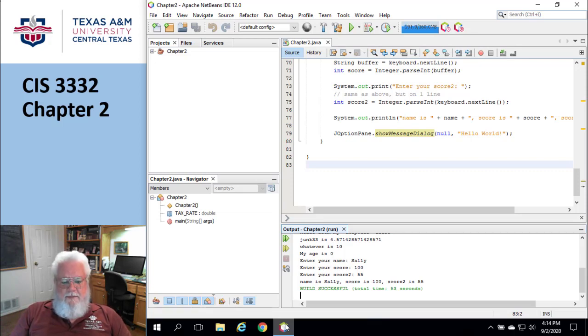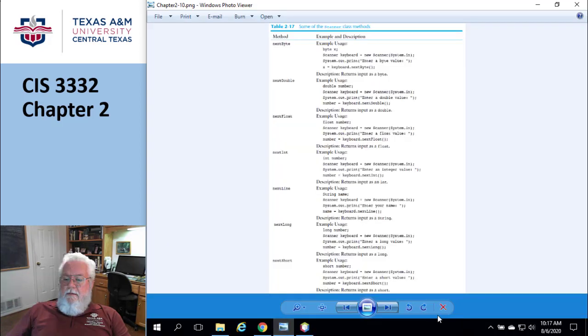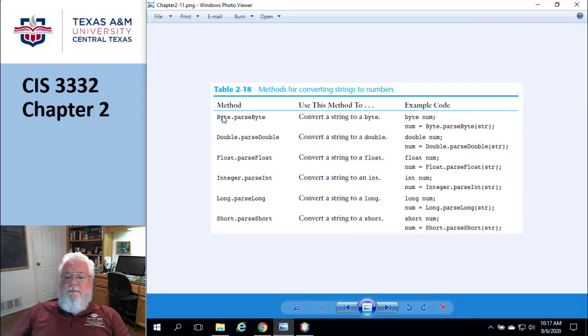and we're ready to move on to page 96, where we talk about converting string input into numbers. Now, we've done this several times. We've done it right there. But there's some other ones out there, so we need to kind of take a look at the list. So remember we talked about the parsing? So if I have byte, and then double, and then float, and then integer, and long and short, and so on. The integer one is the only one you have to type out.